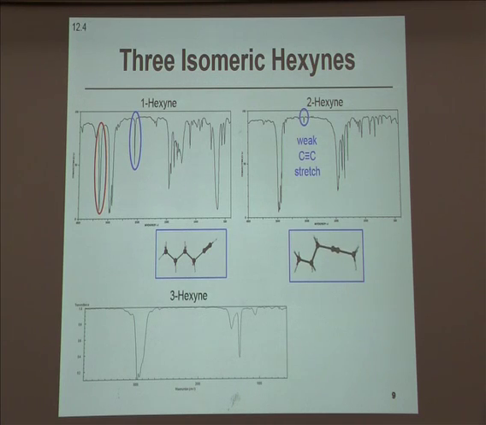When we go to 2-hexyne, this triple bond stretch becomes of very low intensity. And this is an important point about IR spectroscopy that I mentioned earlier. The intensity of these signals is in large part based on what atoms are attached and how similar or different they are from each other. In this case, we have carbons on each side of that triple bond which are similar, and we have a methyl group attached to one and a propyl group attached to the other. As a result, the intensity is rather small for this transition.